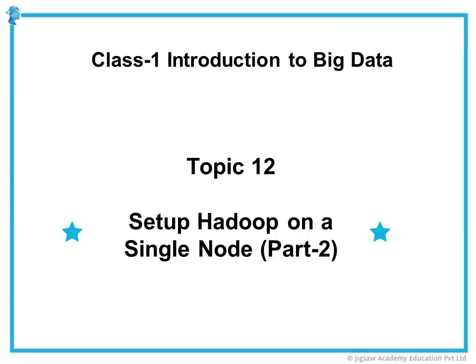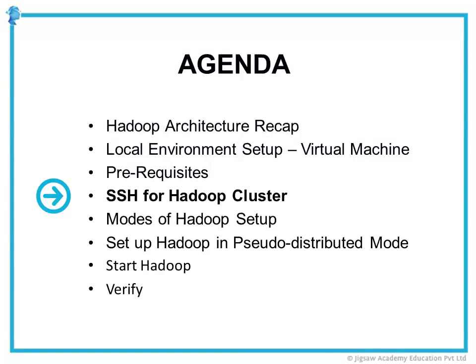Hello and welcome back. In part 1 of the Hadoop setup videos, we set up a virtual machine and installed Java, which was one of the prerequisites for Hadoop installation. In this video, we will look at adding a dedicated user to manage Hadoop, setting up SSH on Hadoop, and also the different modes in which we can set up Hadoop.